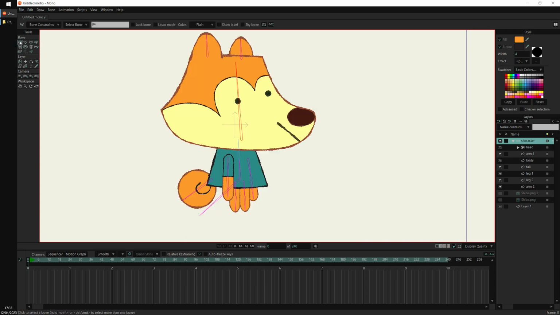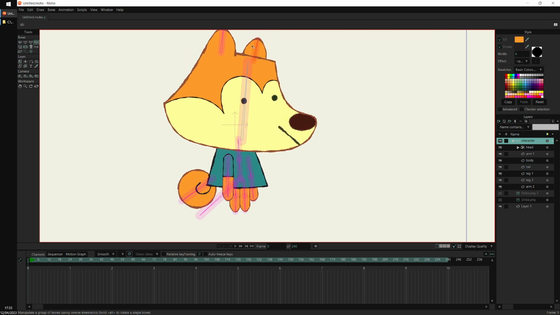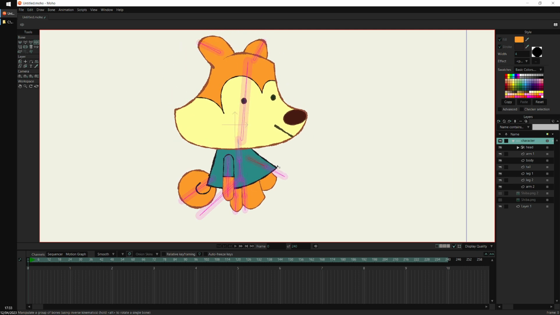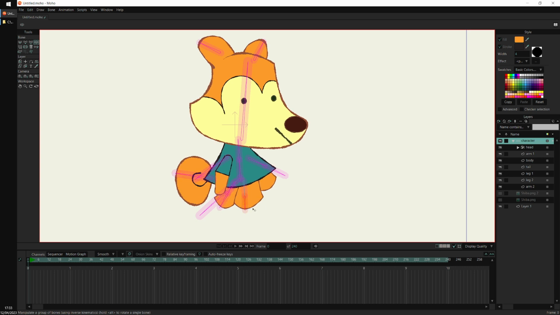So the first thing we are going to do is we are going to select all the bones with the select bone tool, and now with the bone strength tool, which is this little bone with an oval, we are going to drag to the left to make the strength smaller. So let's say something like that. All right. So now if I test it again, it's not going to work yet, but it's kind of working better in a way, but it's not really working yet. But that was the first step.